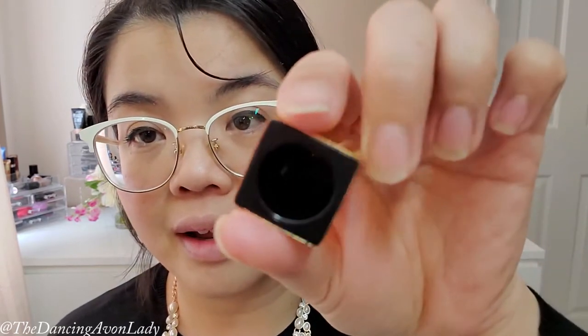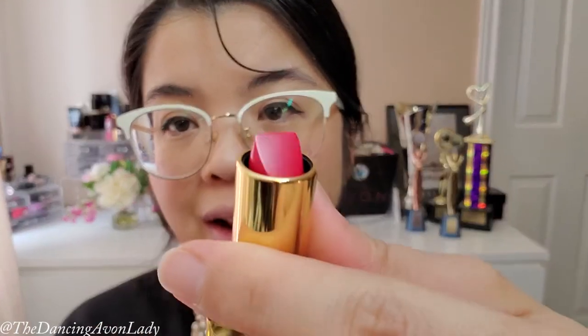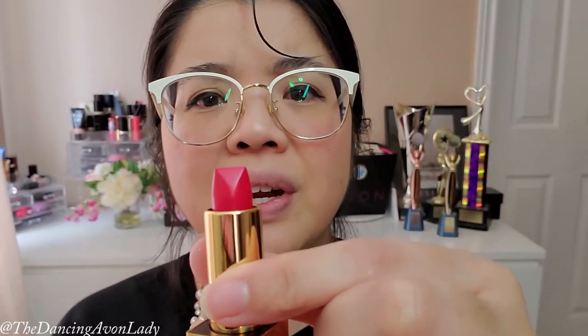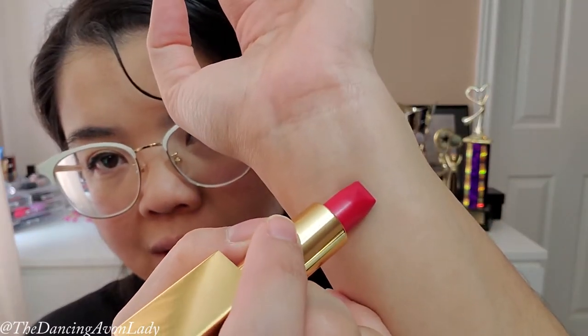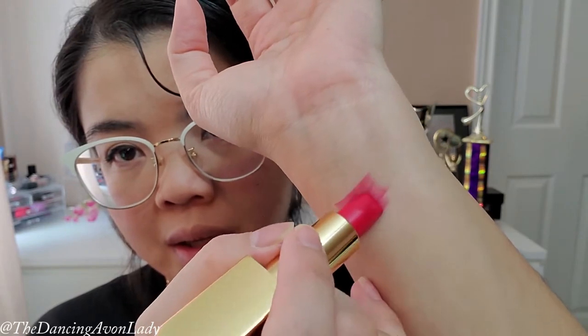Inside of it — oh, fancy! Here it is. It's a very square tip — a very interesting tip. Look at that color. It has a little bit of fragrance, kind of very lightly perfumey, almost a little rosy. Let's do a quick swatch on my wrist. The color actually looks a little brighter than I thought it would be. It looks like it's going to be buildable coverage too — not a pure matte finish, it has a little bit of shine, so like a demi-satin. It's pretty, it's very pretty.